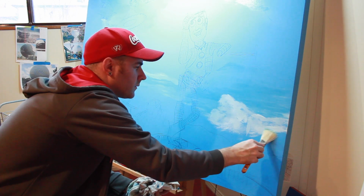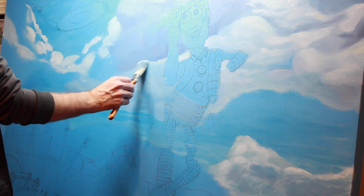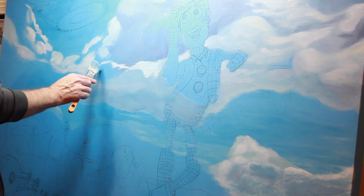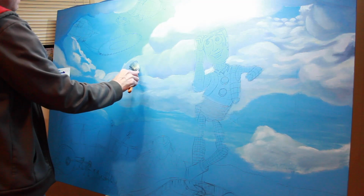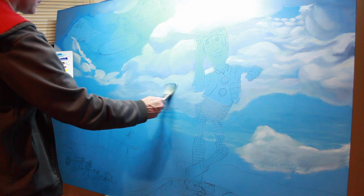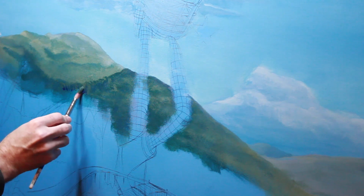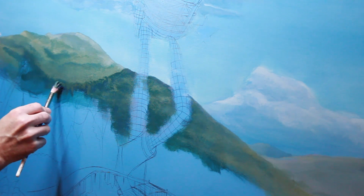Now I usually start with the clouds. Everything I do, I tend to start in the back of the painting. The reason is I want to make sure that I cover everything I've seen and I work my way to the front. It helps make sure that as I'm doing things, I may paint things that only I know are there, and I may cover over large percentages of it, but it helps me to find the depth. Depth in what I do is very important, especially with these large landscapes. I do want you to almost feel like you're lost inside the painting.